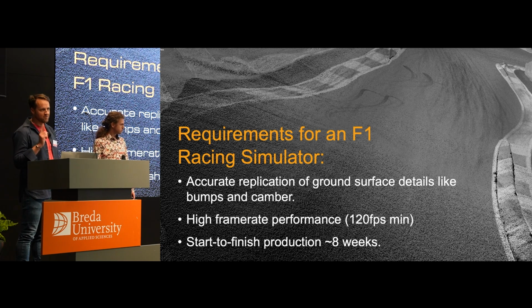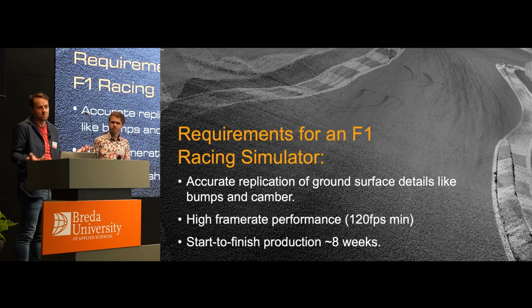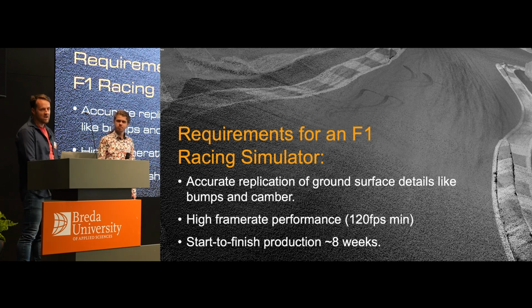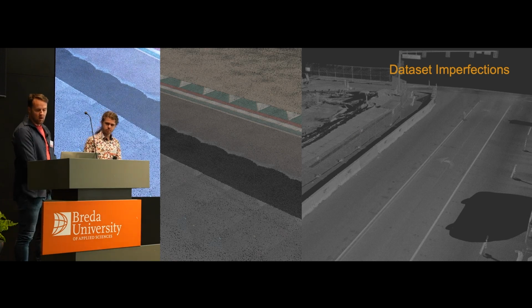I'll give you a quick example. If we know the driver's always going to drive the circuit the right way round on a high performance lap, he's never going to turn the car around and drive backwards. Unlike a gamer, who may try to go off piste and drive wherever they want, for us it doesn't matter. If you were to turn around, there might not be the back of that building because the driver doesn't see it, so we don't draw it. We concentrate on what the driver sees and is focusing on, which is often quite far in the distance. So we can't use LOD systems or anything like that. We can't have any flicking. It's got to be perfect at that moment in time.